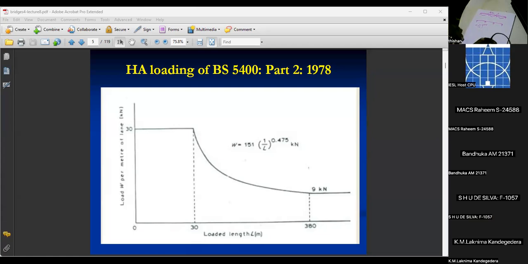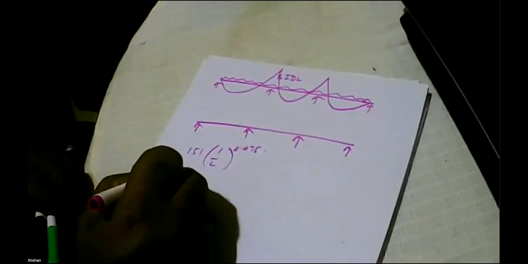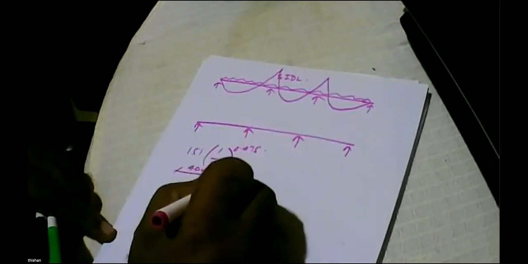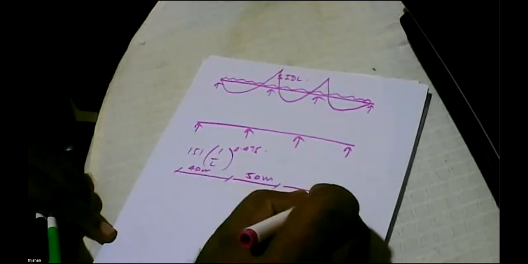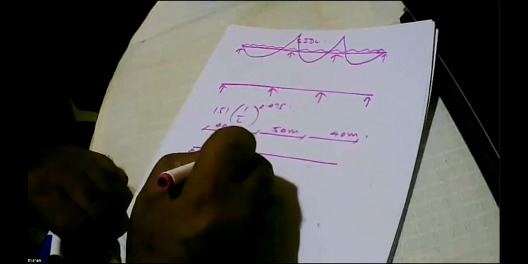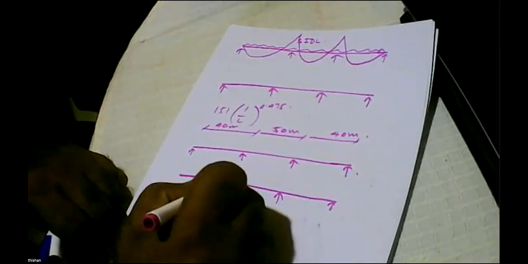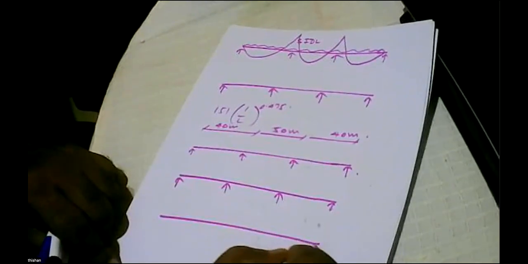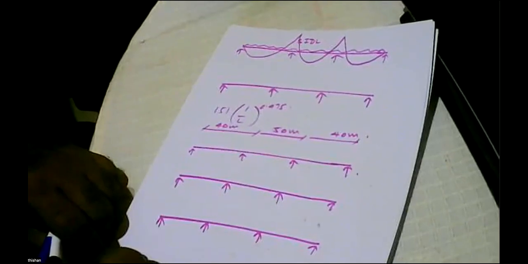I'll stop share. And let's say these spans are something like 40 meters, 50 meters and 40 meters. Now that gives an indication of the kind of span range we are going to work on. We are not going to work in the range of 30 meters, but we are now talking about 40 meter, 50 meter, 60 meter, that kind of range. Then, how are we going to apply the loads in a continuous structure? We see what the possible scenarios are. So this one, the same beam again with a different scenario, and then again the same beam.